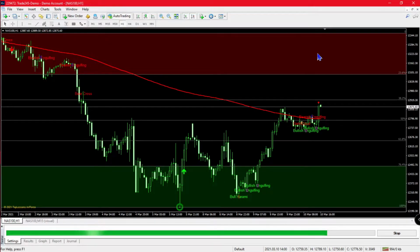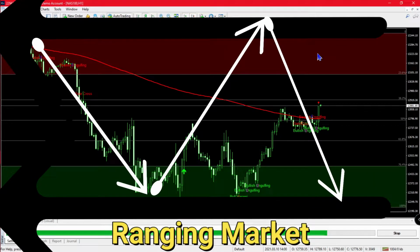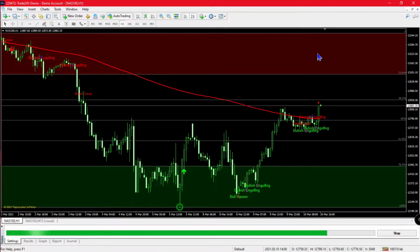I explained in the Redbillion video why this doesn't suit long-term trading, as this works mainly for ranges. But I think the reason why Belly uses Nasdaq is that it is very volatile, so the signal doesn't need to be right for a long period of time. It just needs to be right for enough time to get your money and get out.